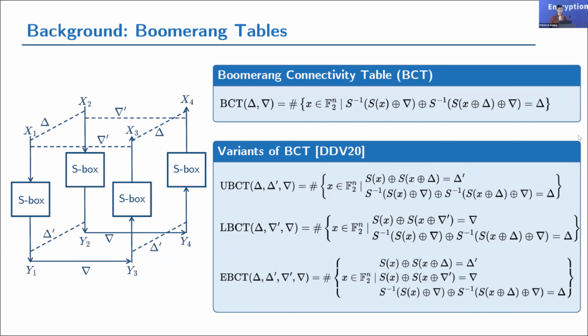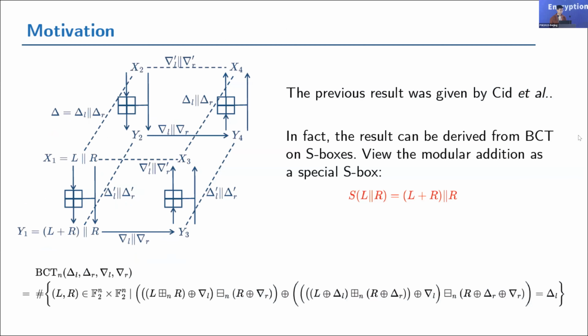Up until now, the cryptanalysis on S-boxes is quite rich, but what about the Boomerang connectivity table on the other nonlinear operations? In particular, we are thinking about the BCT on the modular addition. To the best of our knowledge, there is only one previous result, but the definition of this BCT is given without many details. And it is also claimed that the difference nabla, the one below the figure, must be 0.